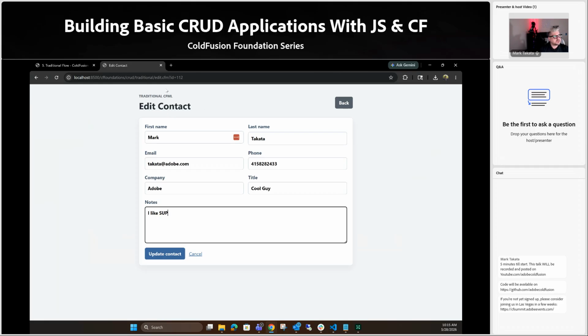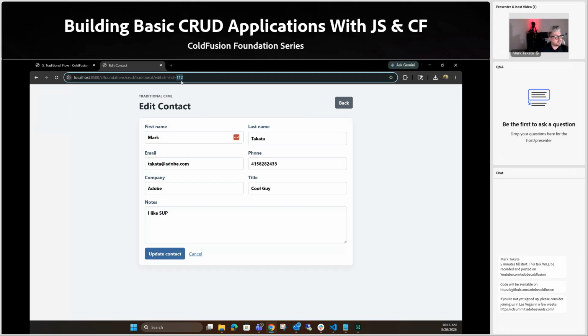So now you'll see we're in edit.cfm and there's an ID here. And this is an important thing. First of all, you have to be careful passing stuff in the URL. Just be careful doing that whenever you're doing it. Make sure that wherever it is, it's secure and that you trust the people using it. Make sure that if you're locking out which things can be edited, that is checked prior to showing this. Things like that. But in this case, we don't care. It's a little demo. It's fine.